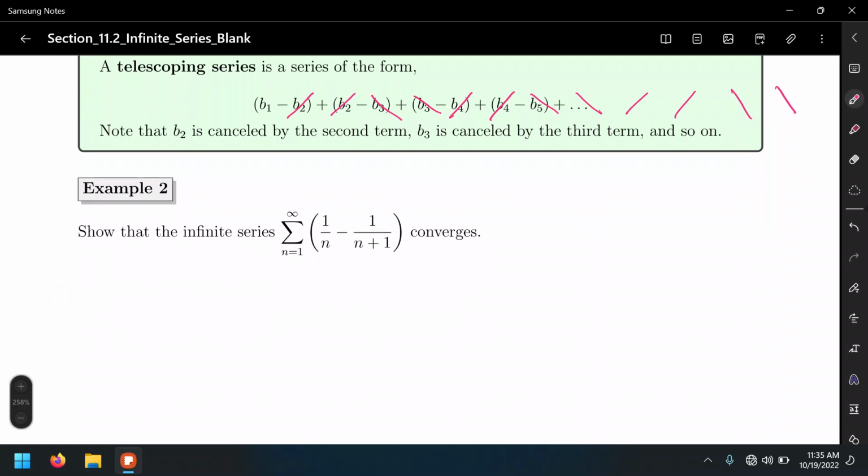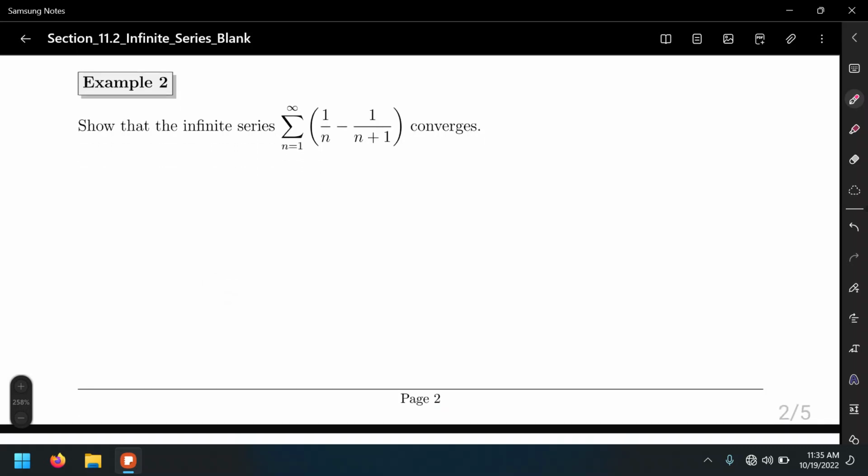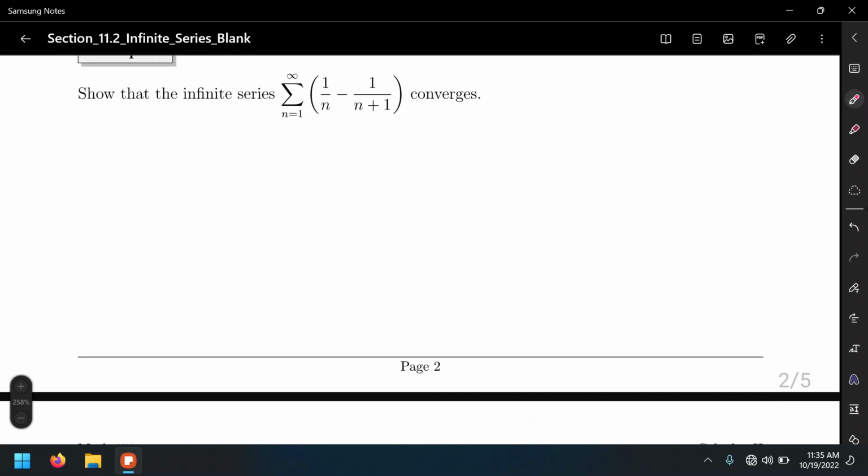All right. Telescoping series usually have the look of rational expressions. In some cases, they would be nice to you and give you the rational expressions already broken up. In some other cases, you will be given a single rational expression, and you would have to go about the partial fraction decomposition process. In this case, we were given a nice and easy one. So how is that going to look? In a way, we're going to do another sequence of partial sums, if you will, but something different is going to happen here.